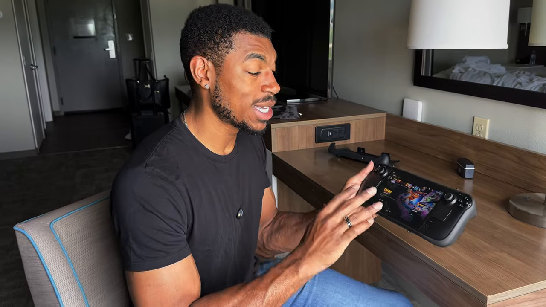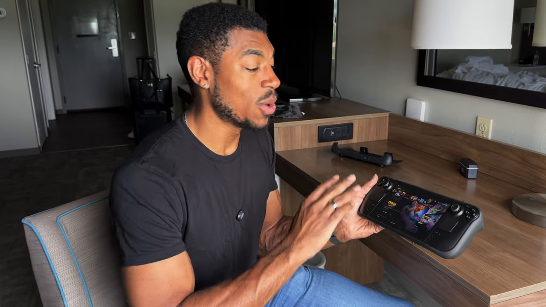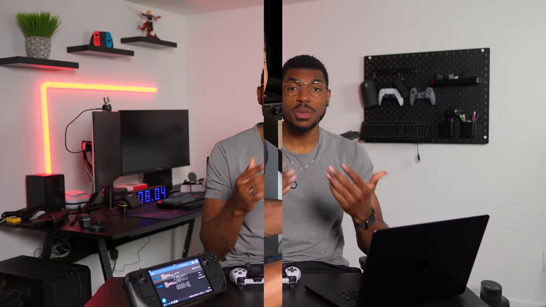Chiaki-ng, this is really good. It's so much easier to set up than the old way. You don't have to go through the port forwarding or anything. And now you can play your PlayStation 5 away from home. Now, if this process doesn't work for you and you're still unable to connect to your PS5 when you're away from home, that means that unfortunately you still have to use the manual setup process, and I'll make sure to leave a link to those steps in the description.